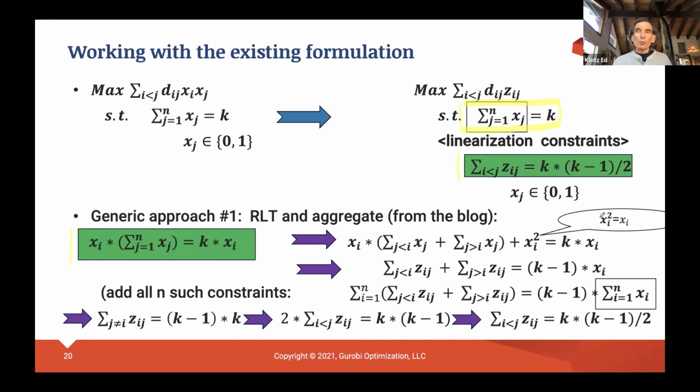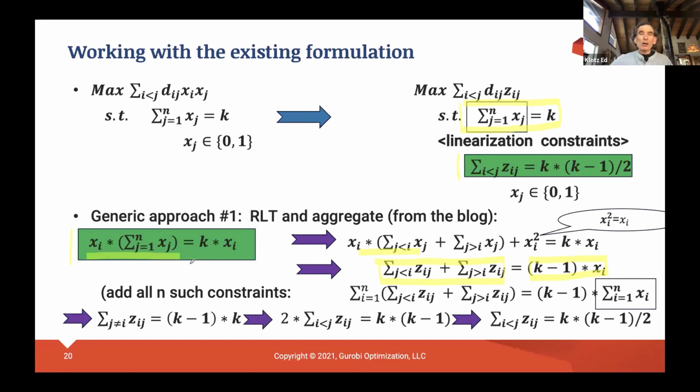The first being that the square of the multiplier variable xi is just equal to the binary itself. So we can pull xi out of this summation, and then we have an xi squared term that we replace with xi and then move to the right-hand side. So our right-hand side now becomes k minus 1 times xi. And now we have all these products xi, xj here. Well, we can replace those with the linearization variables that are equal to those products, namely the zij's. So we've gone from this sum of xj's times xi to a sum of these zij variables.